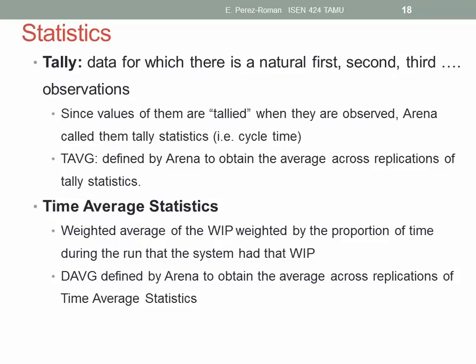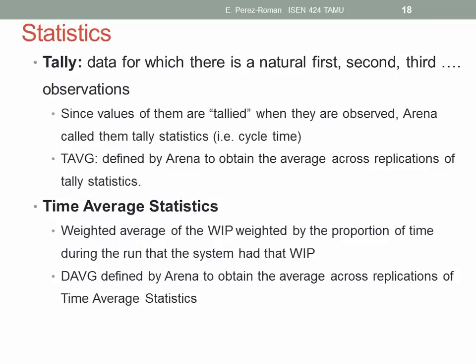So now you're going to run this from 1 to 10. And at the end, you want to know, okay, if I took the average across replications, what the average is going to be. And that's what we are going to be doing using this TAVG. Okay, so for now, this is just mentioned. I'm going to show you how that works in the model.